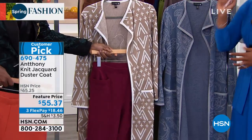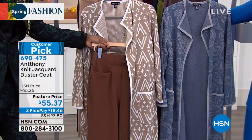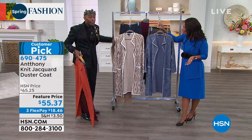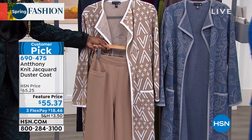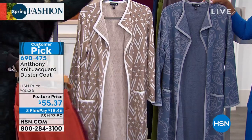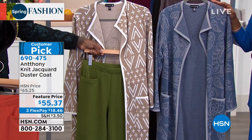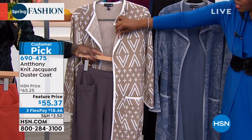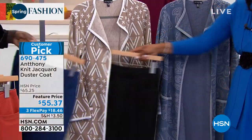You cannot find it at this price. We've got them in your perfect colors too. If you want neutrals that work with everything, do it. Look at the spice — you don't always have to go matchy-matchy; pop a color in there with a neutral. Look at the wine. When we took our mom on a Royal Caribbean cruise, my mother would have lived in this. At night it's really chilly — so this is something you can wear through the streets of Paris, London on vacation, on a plane when you want to cozy up. And look how it pairs with every pant color: olive, gray, slate, black — they all work beautifully.